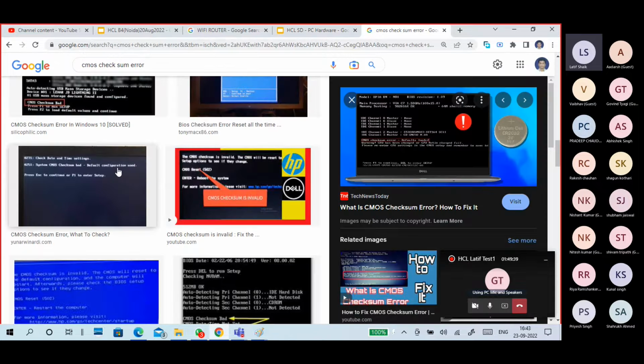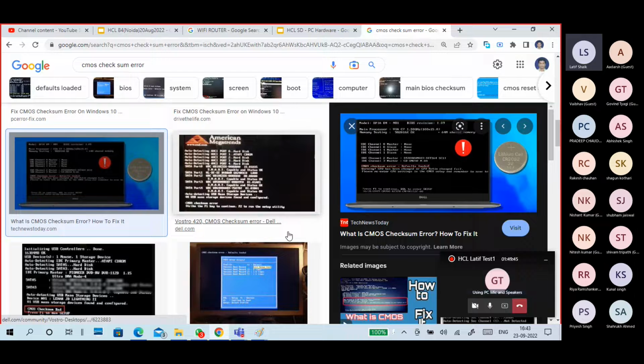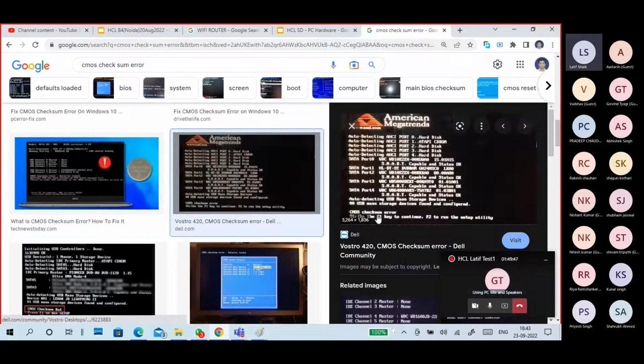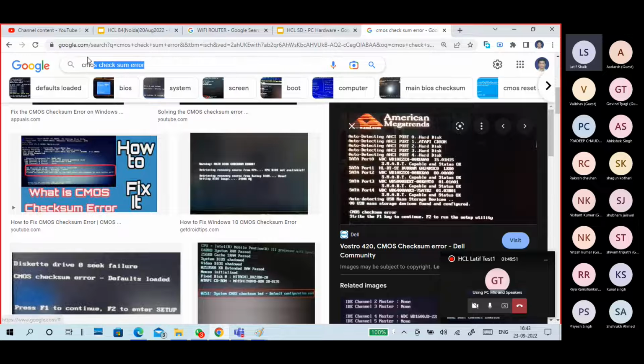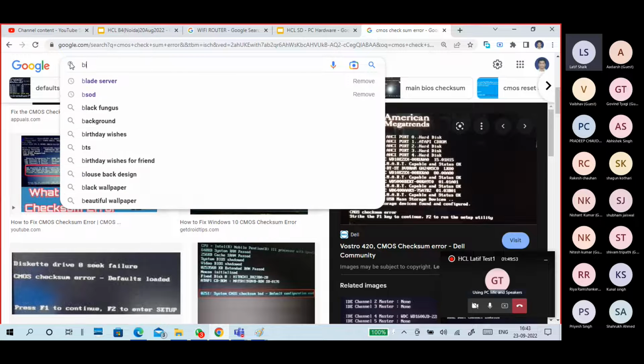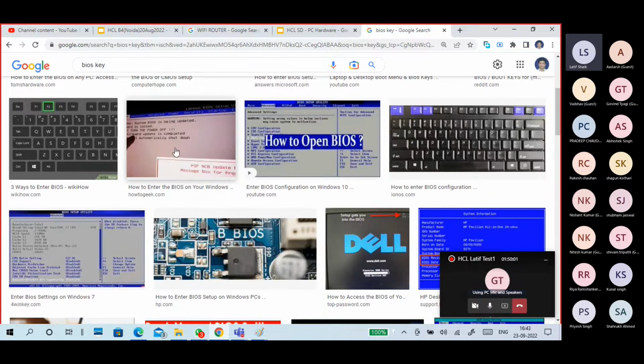So like this, it is F1 to setup. Okay, kind of stuff. It will show F1 to setup. But now, generally, when you start your system, these are the BIOS kind of stuff.